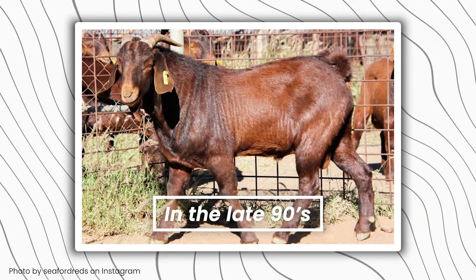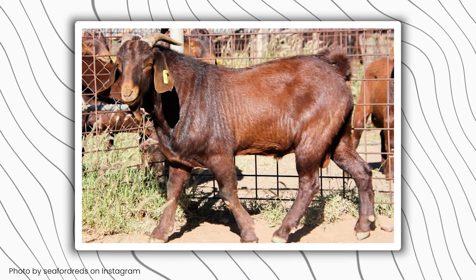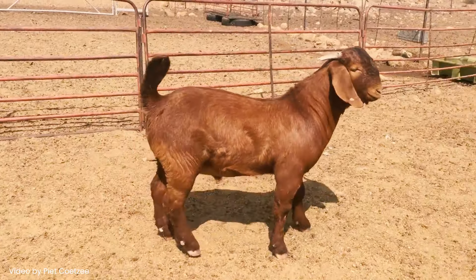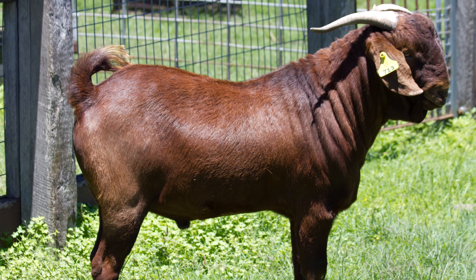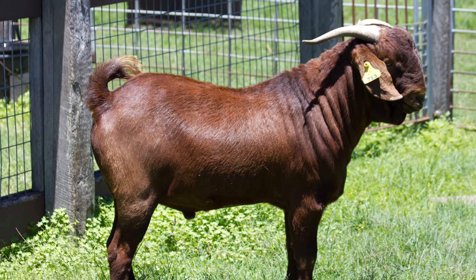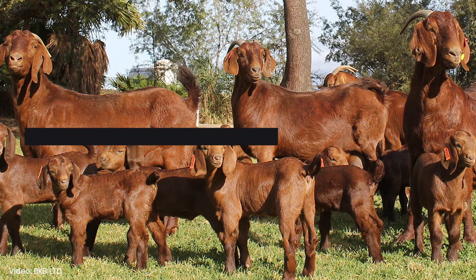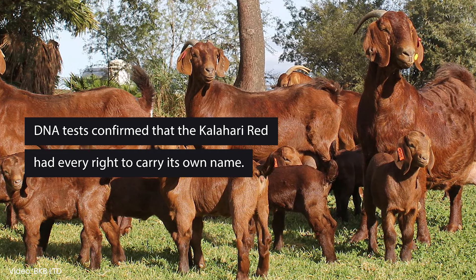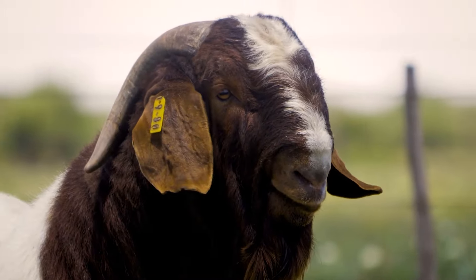In the late 90s, there was some disagreement on the Kalahari being classified as its own unique breed, or whether it was related to the more common Boer and savannah goats in the area. The two looked remarkably similar, but the Kalahari had its unusual coloring and was slightly larger and wider in the chest. The dispute came to a close in 1998, when DNA tests confirmed that the Kalahari Red had every right to carry its own name — they were not related to their Boer and savannah neighbors.